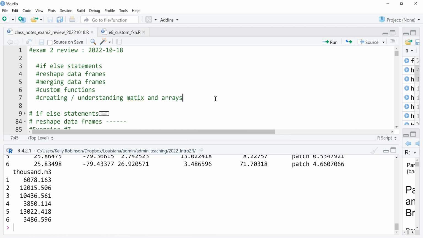The only thing we didn't get to was matrix and arrays. That's pretty straightforward. You're just going to have questions about making arrays and extracting things. You guys know how to do that. I will post this online and you will get your exam on Thursday. You'll have a couple days to do it just like before.